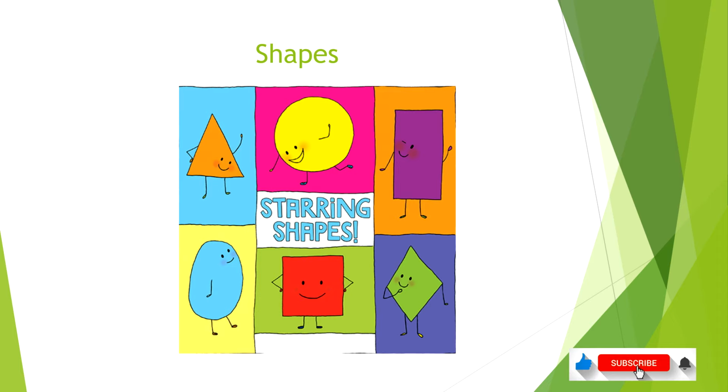So let's start, kids. We are going to cover 4 shapes in this lecture. First will be square, second is triangle, third will be rectangle, and fourth will be circle. Look at this figure, and if you notice, this is the word shapes, and this is how we spell it. The first figure is triangle. This is side 1, side 2, side 3. These three-sided figures are called triangles.